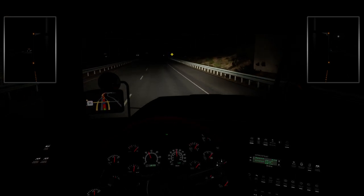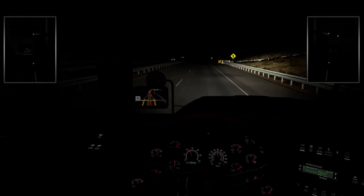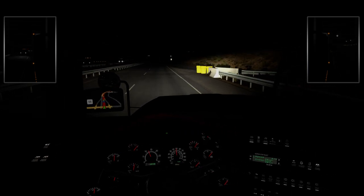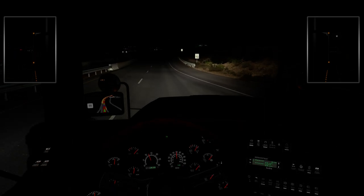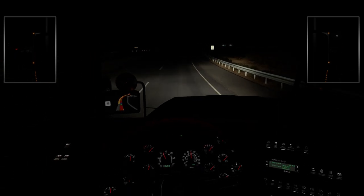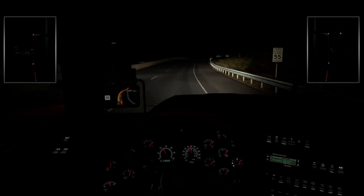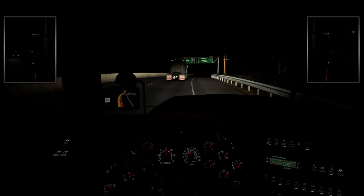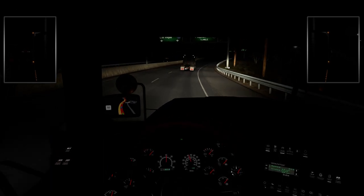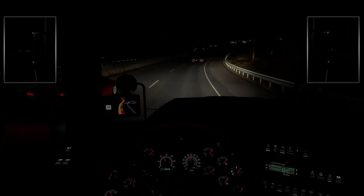Yeah, I'll see if I can find a paint job for this truck. There used to be some paint jobs out there on the workshop for this Western Star. I'll see if they're still out there. Maybe we'll throw a paint job on it for the day's delivery. Unfortunately, I haven't seen any company paint jobs out there for it, which would be pretty neat, but I haven't seen anything like that.